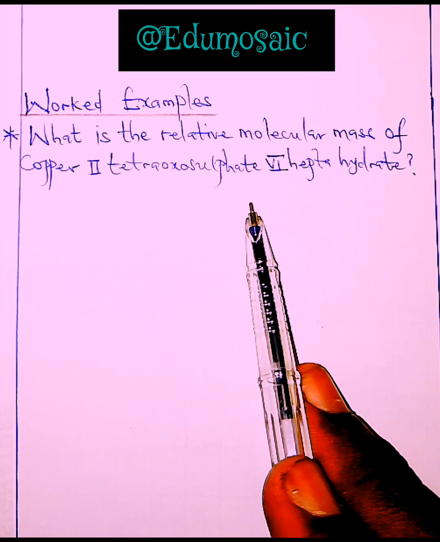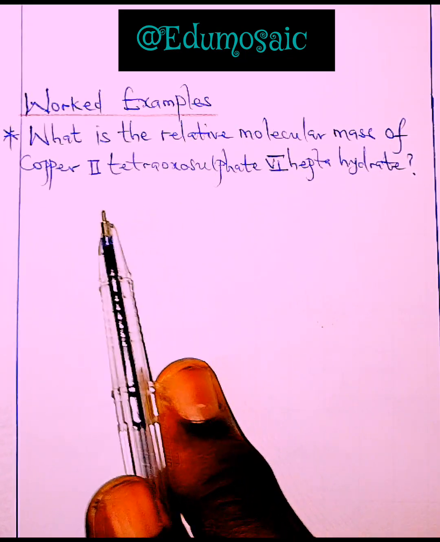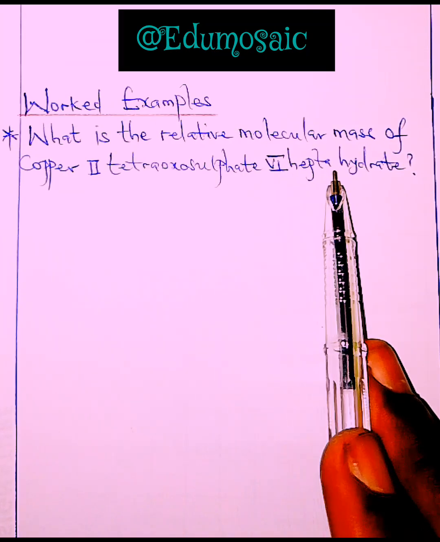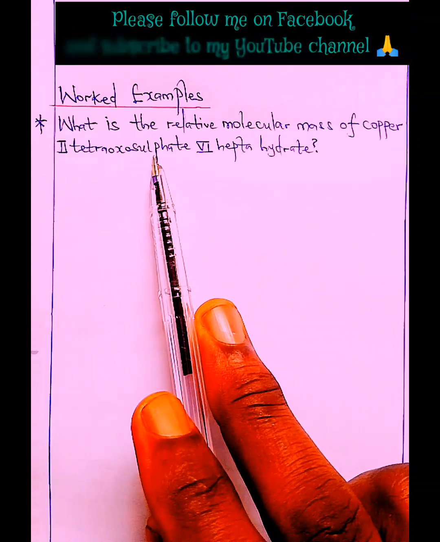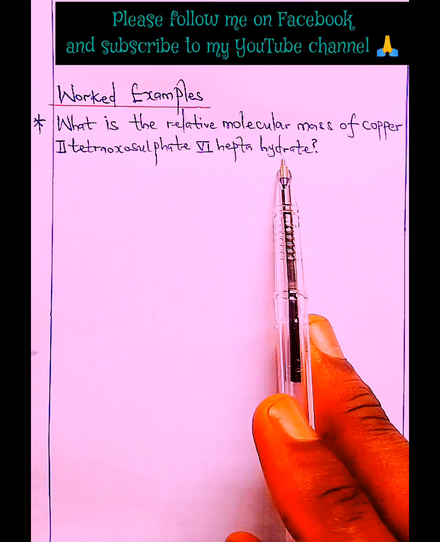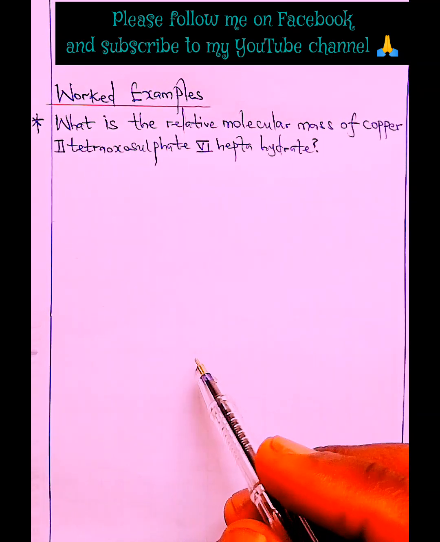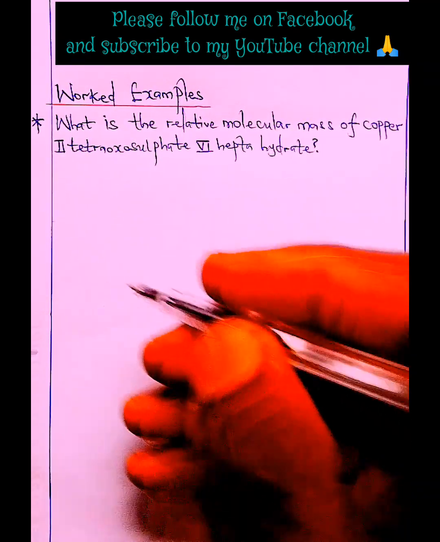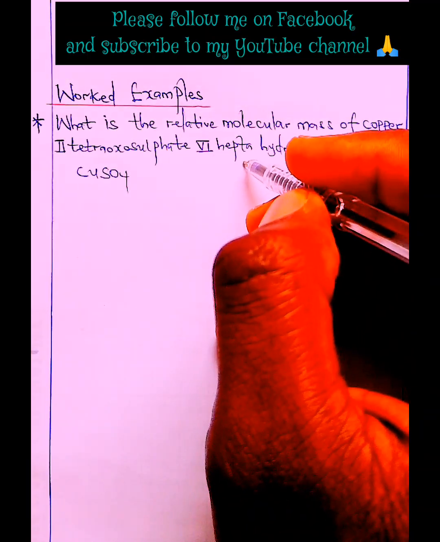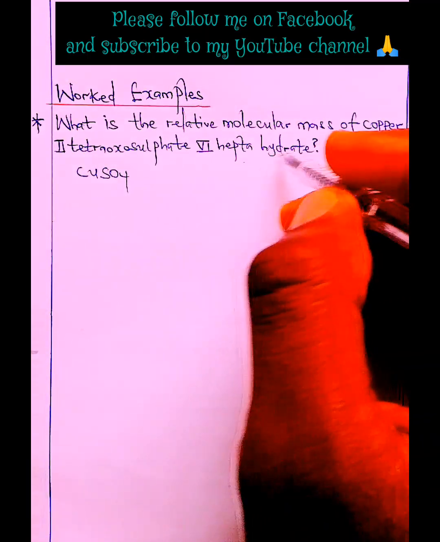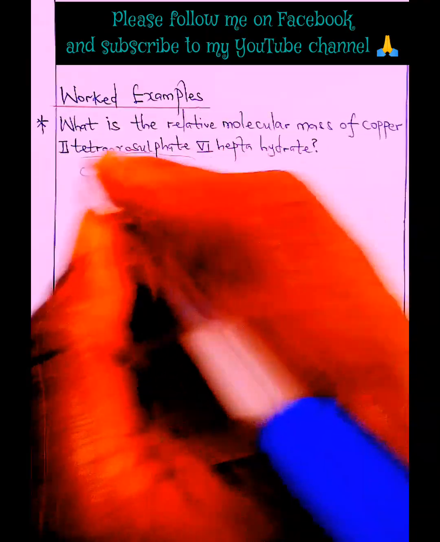Now before we can solve this, first of all we need to get the chemical formula of copper(II) sulfate heptahydrate. Don't forget we are talking about copper and sulfur and probably H2O, which is hydrate, as the major players here. So first of all, let's write out the chemical formula. Copper(II) sulfate heptahydrate is CuSO4. Hepta is 7 molecules of water. Hydrate means water. So that's what we have, 7H2O. That's what we're working on.